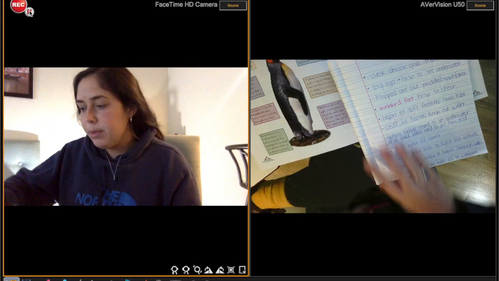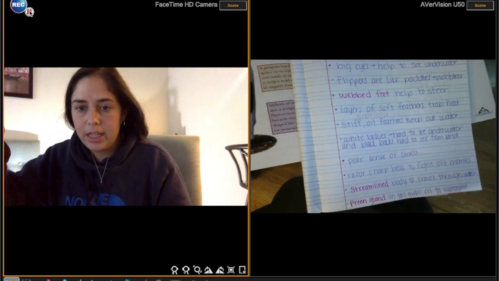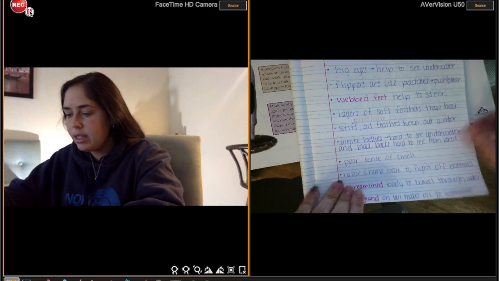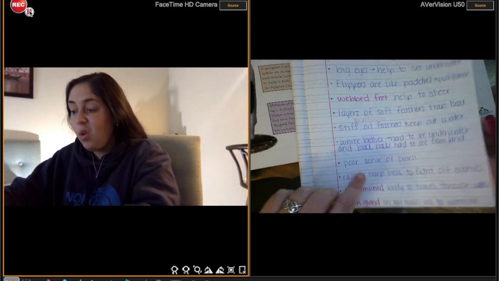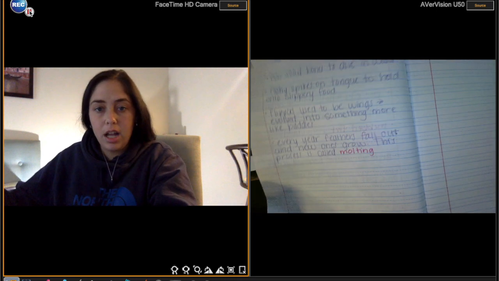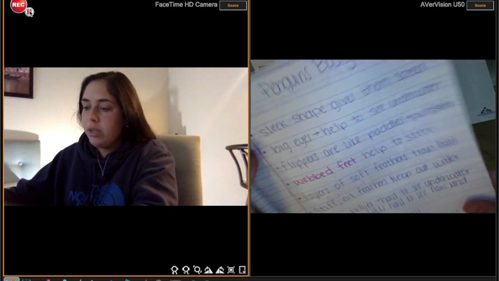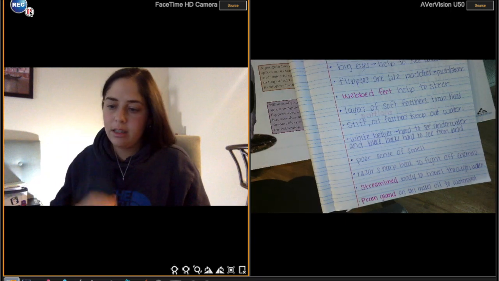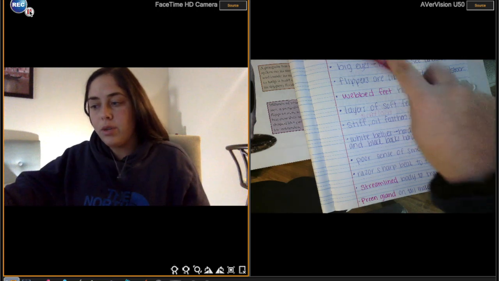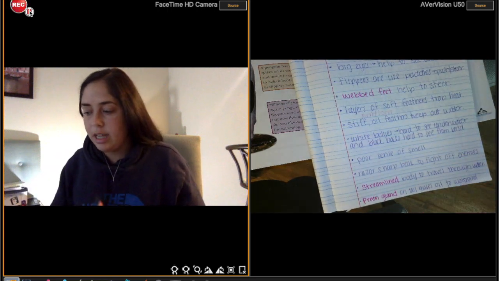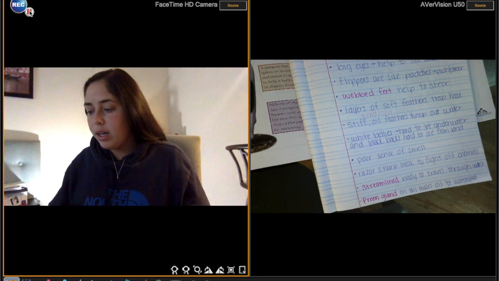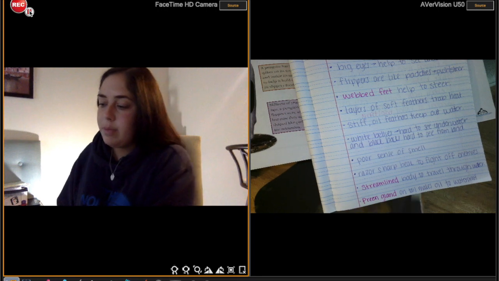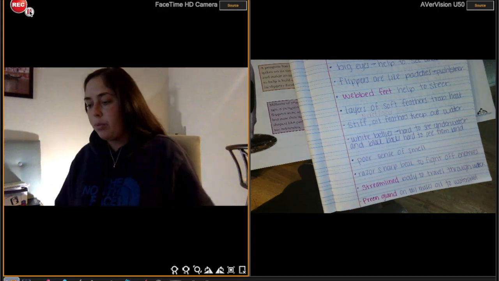So in my second book, I found a whole lot more information that I did not find in my first book. I was able to add some more expert words, and I got a whole page and a half of notes just on the penguin's body. So it's really important to do a couple things when you're researching and taking notes on a particular subtopic. One, you want to make sure that you skip lines, okay, so it's nice and organized. Two, you want to make sure that you have some expert words in there, that if scientists would use them and it's a word specific to your animal, then that's definitely an expert word to use.